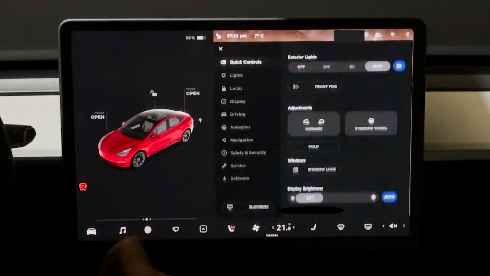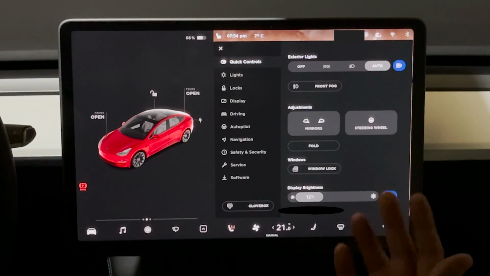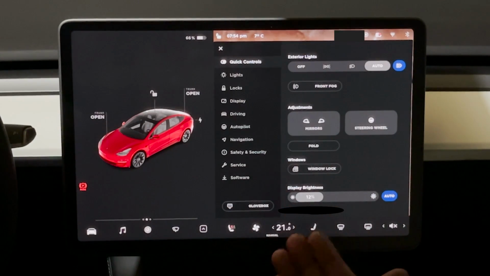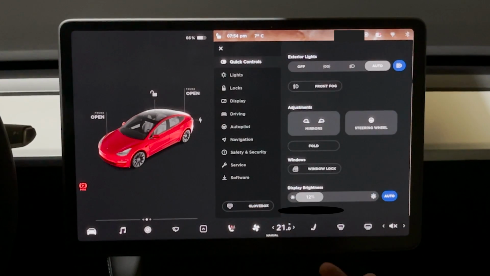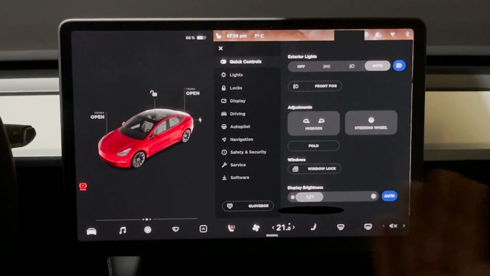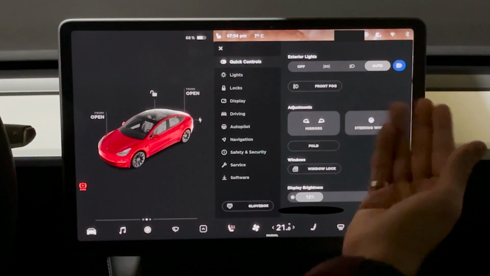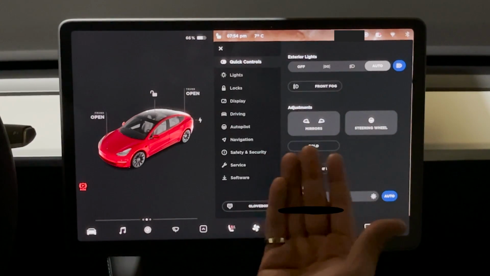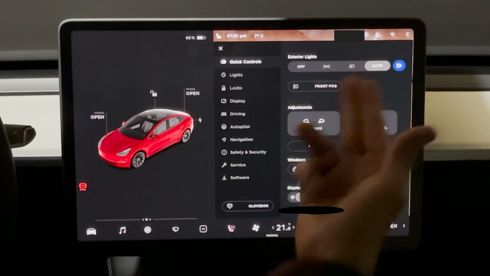And apart from that, this is the main console for your car. So this is where you control everything in the car. So let's start from the topmost option, which is quick controls. So here I keep my exterior lights on auto always, because it's better for the computer to decide what's right or wrong. If I ever need to change, I can always come here and change.